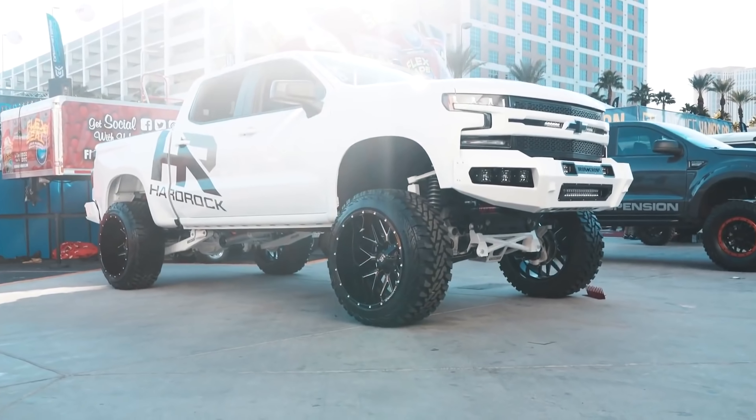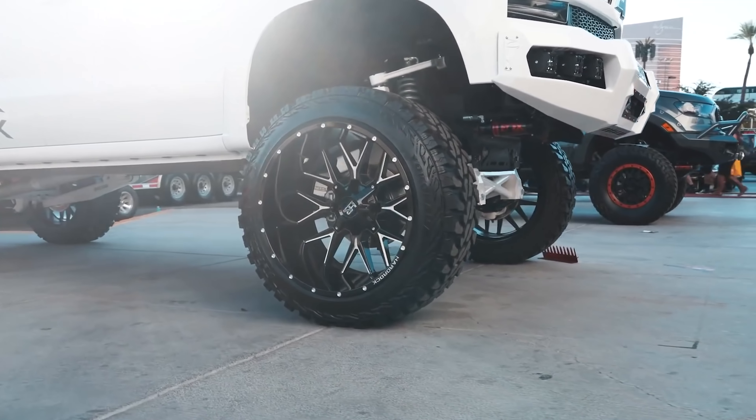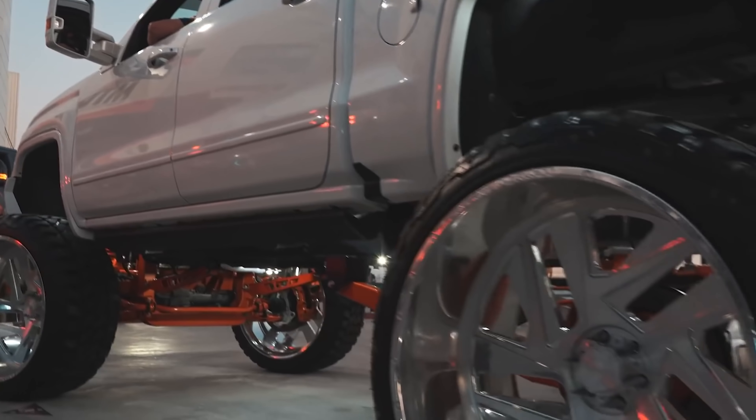A lot of times when body shops or people rebuild a truck, they'll add a lift kit and some wheels and tires — because one, it makes for a sick before and after, and two, it can raise the perceived value of a truck once it's lifted with some wheels and tires. Just know what you're getting yourself into. The underlying theme here is: ask a lot of questions so you know what you're going to be buying and dealing with daily and at shows.